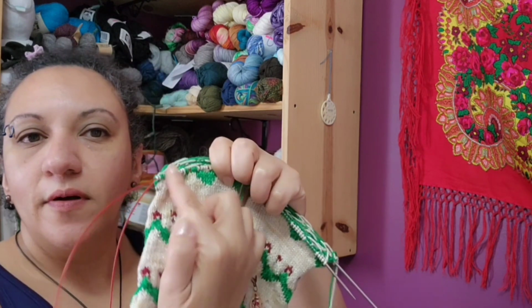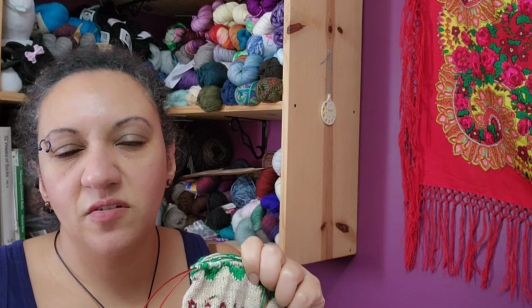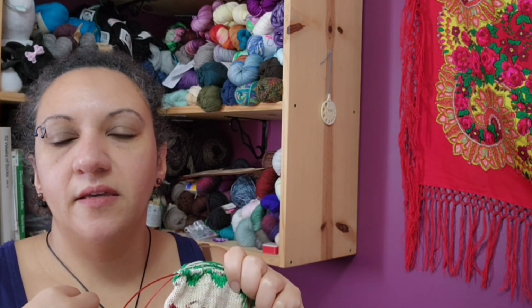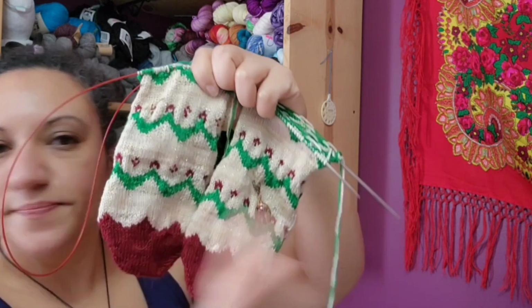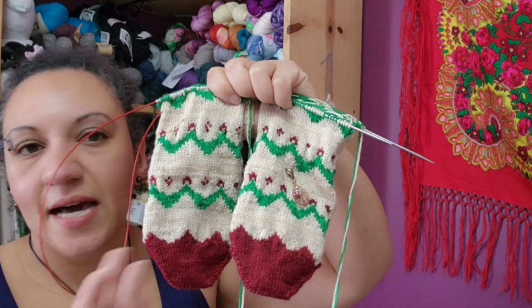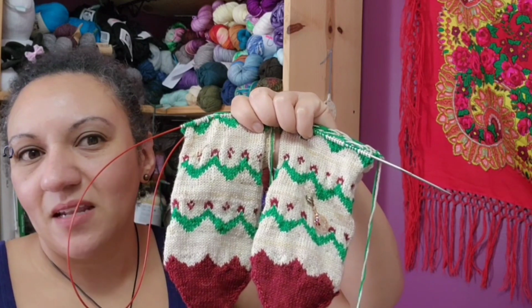Because I don't want to do like the bottom row no baubles and then the top 2 rows baubles, because that just, to me, that's not going to look right. So I really got to decide if I want to do that or not. And I'm kind of thinking I don't want to do that. I don't think anybody's going to be looking that closely at my feet. You still get the gist of what's going on here. You know, it's like you don't really need that. It's kind of more for extra effect. So I'm thinking I'm not going to do that.